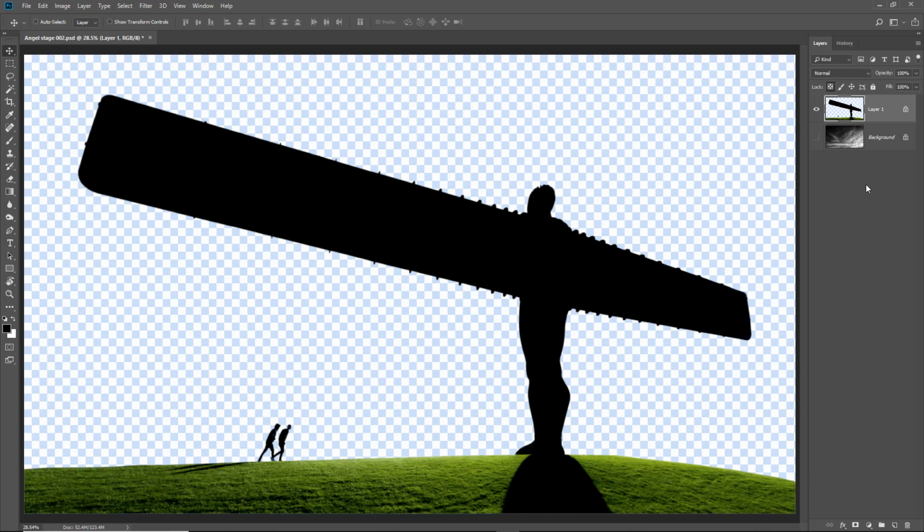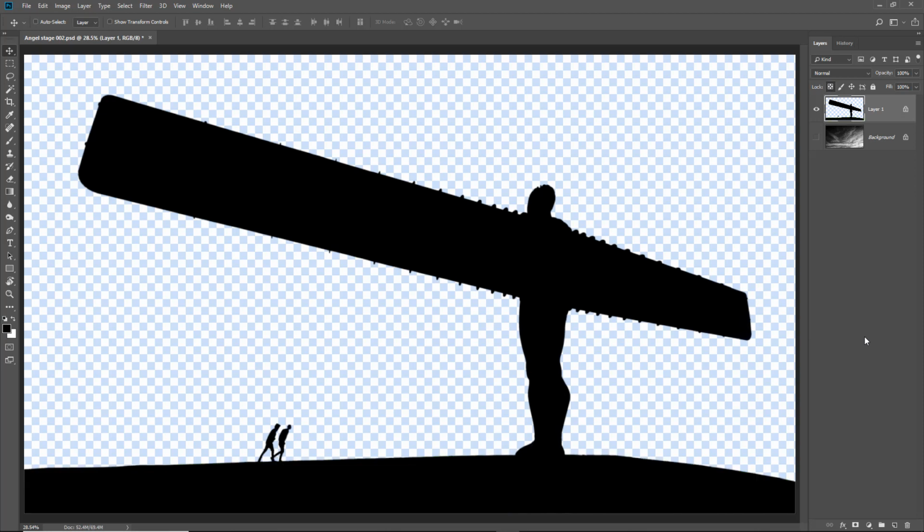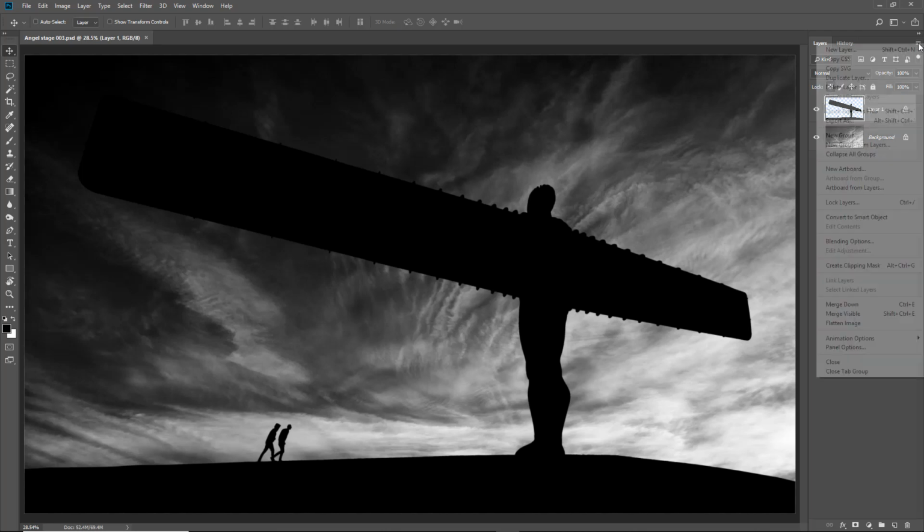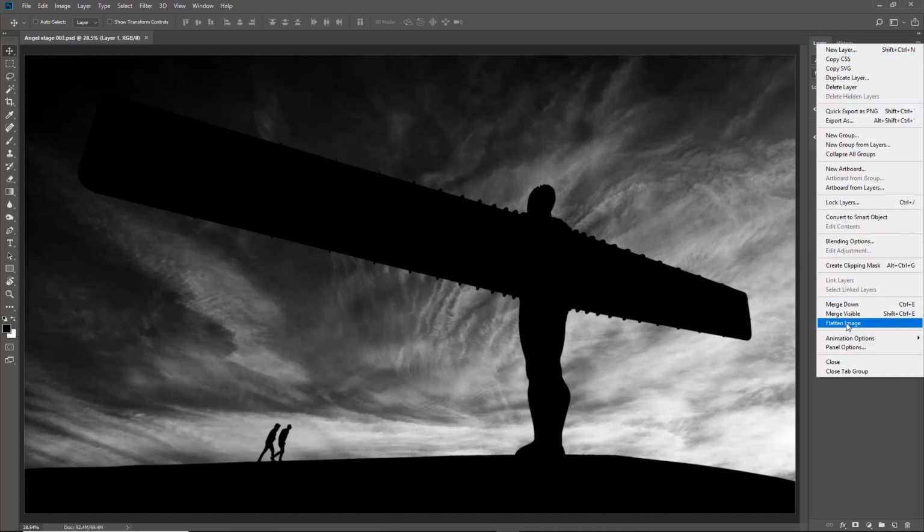Best demonstrated probably rather than explained, so just making sure that we've got black as our foreground color, I can hit Alt Backspace, and there we have our solid silhouette, and when we see that against the sky, I hope you'll agree it looks pretty impressive. Now I've just saved my project as Angel Stage 3, so I've got it in all stages of its production. So for now, as long as I'm happy with the work I've done so far, then of course at some stage we would need to flatten the image to complete it.